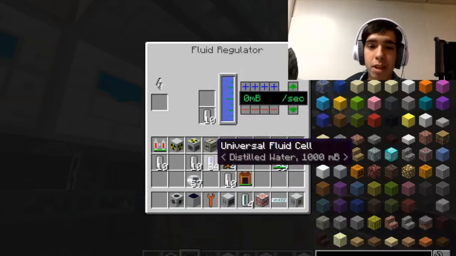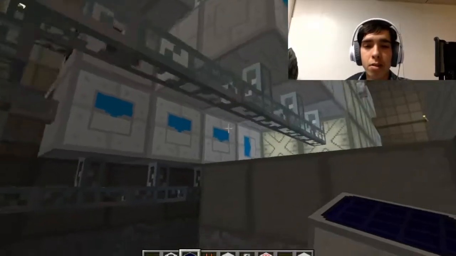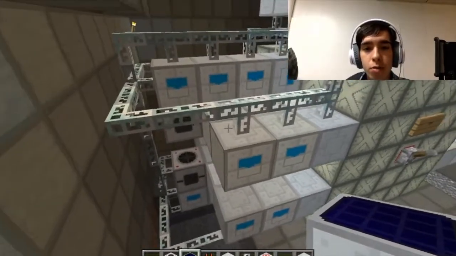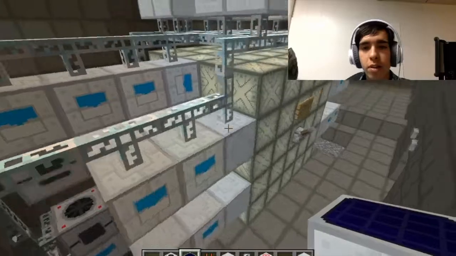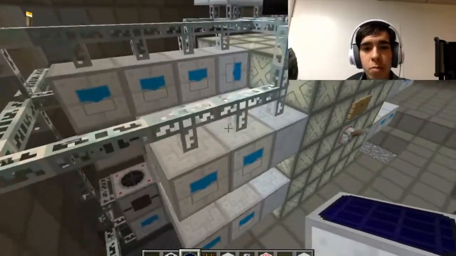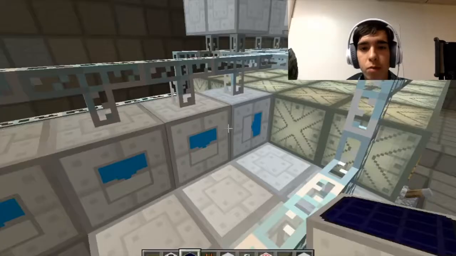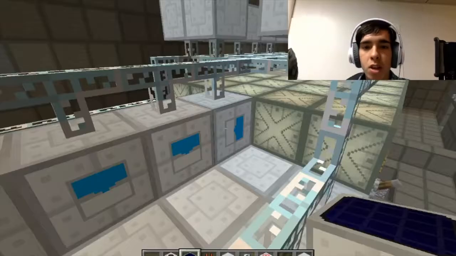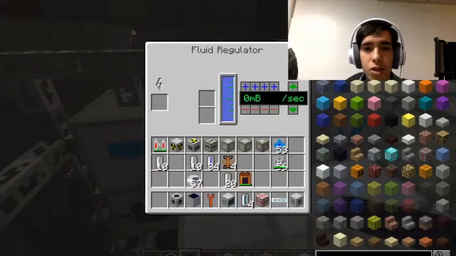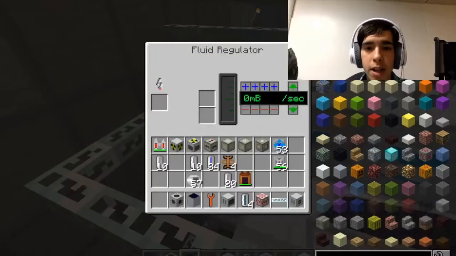So we're going to put that down, and we're going to grab the empty cells. Now, just do not put them in the outer fluid regulators. Just wait a minute. Is this right? Yeah. Just put them into the fluid regulators that go into. So turn all of them on 1,000 millibuckets per tick. Make sure all of them are at that rate.